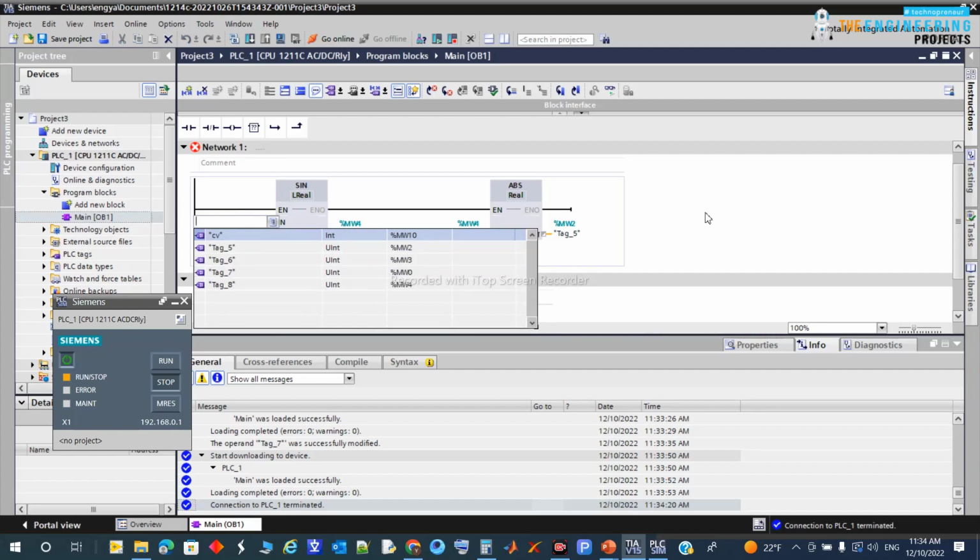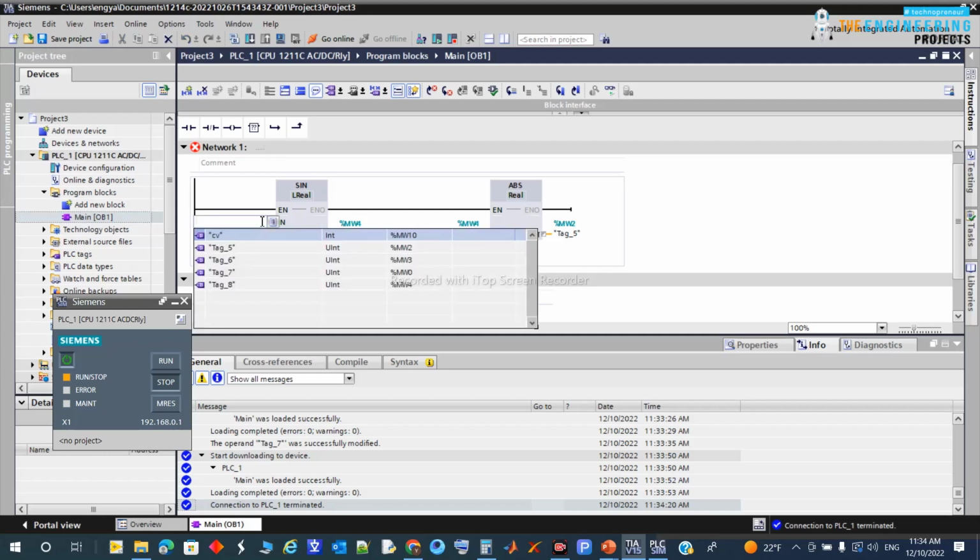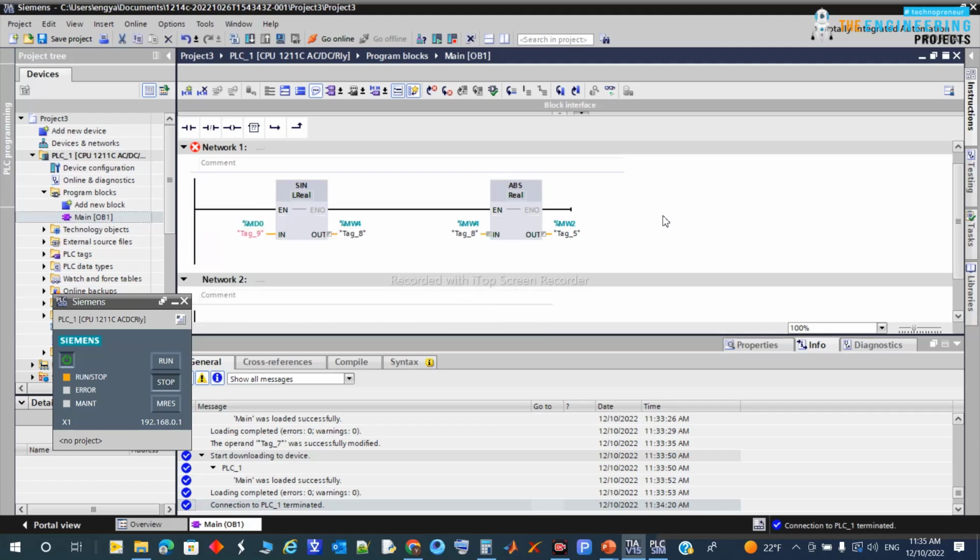So double word, it's like MW0. It's not accepted here, so let's move it back to MW. I think DW or MD, I think MD0. Yes, I hope. Yes, MD0 for the double word, and this one also will be.